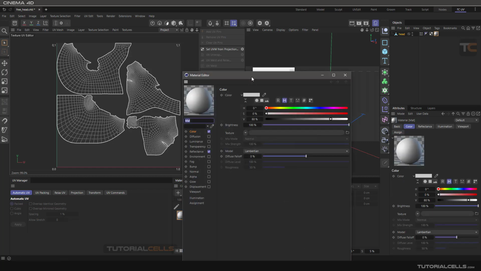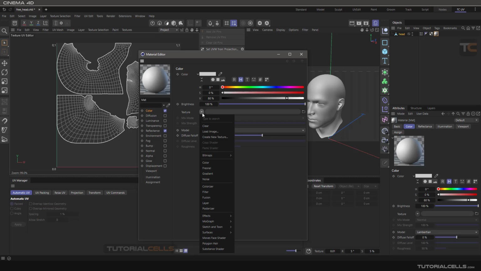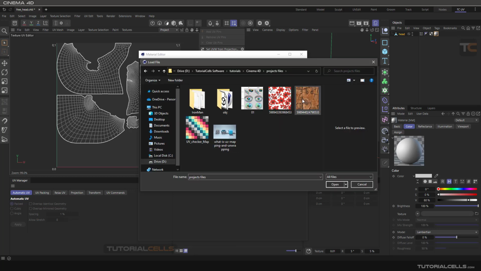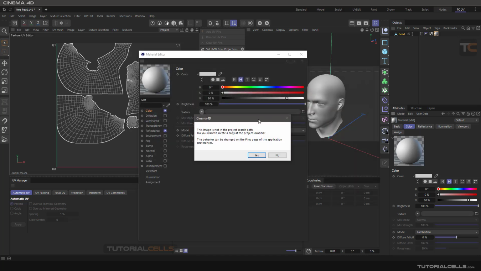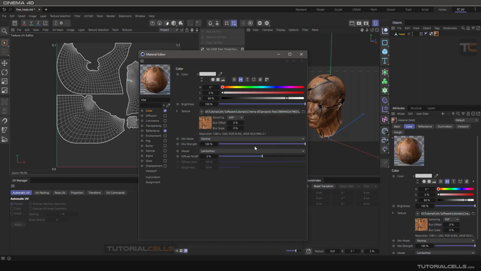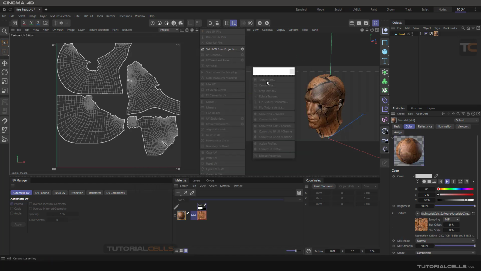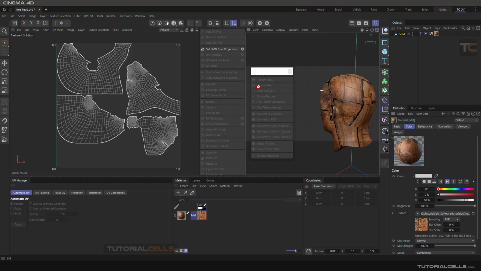And double click on that, and you have to insert a texture from here. You can load an image from here, and you can load one of your images that you created in the Pormi AI. It's an interesting tool. You can insert it here. And now you can see it inserted here. You can see it on top of your head.